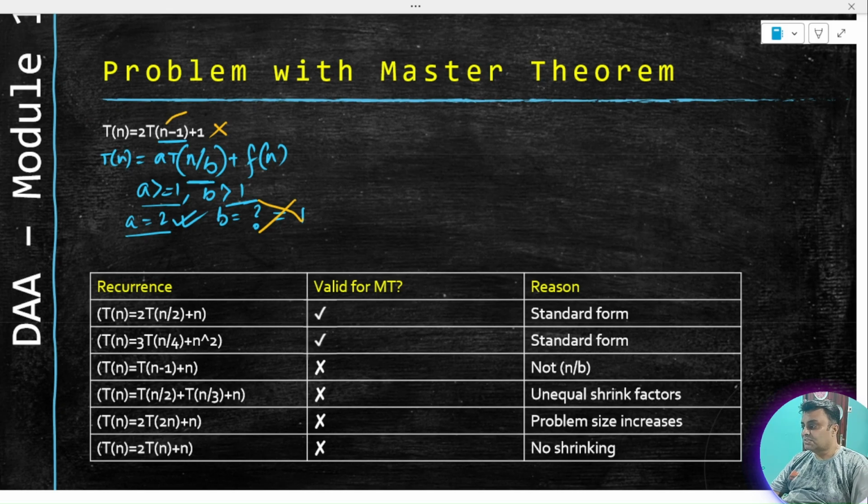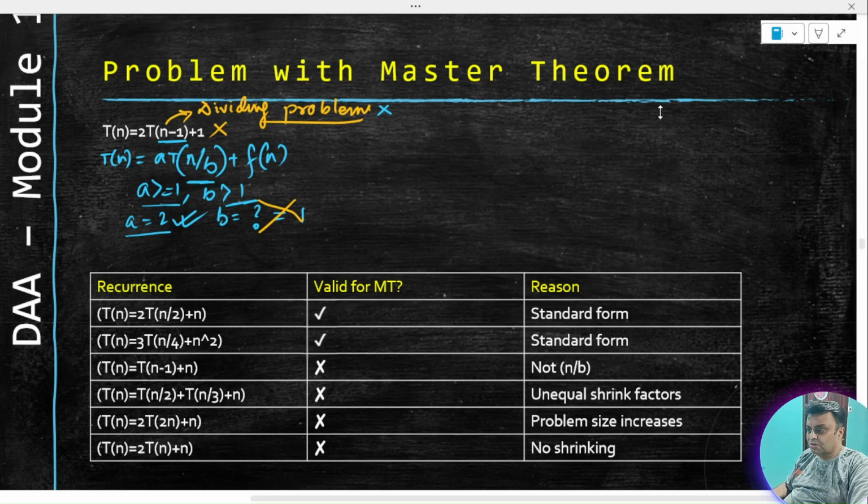This is a dividing problem size. We need to have a dividing problem rather than a linear reducing problem. So this is not a dividing problem, right? So this is not a dividing problem. Hence, we cannot solve it by Master's Theorem. Even if I put it in the form of the template, it is not satisfying B, and hence this cannot be solved by Master's Theorem.